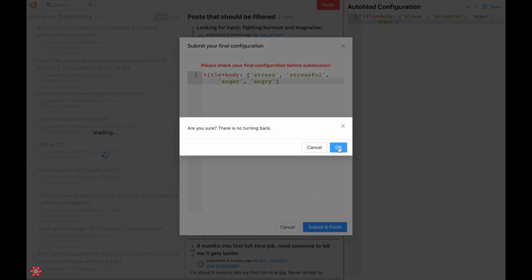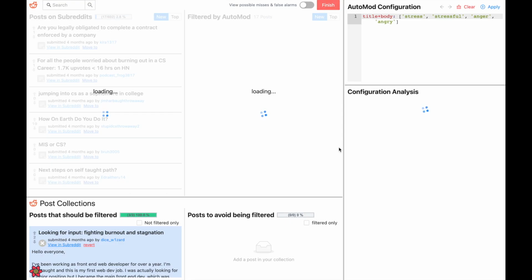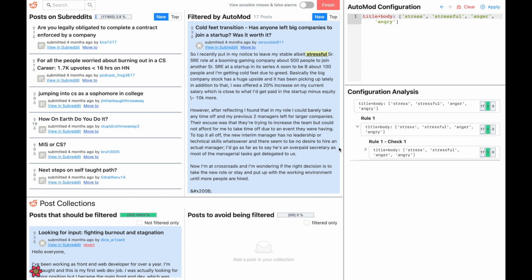I can access the new system to help update AutoMod rules. You can see the potential consequences of your AutoMod rules by simulating application of your rules in post on subreddits. This feature is called the sandbox feature. Here, 17 posts are filtered by your rules among 602 posts in the system.